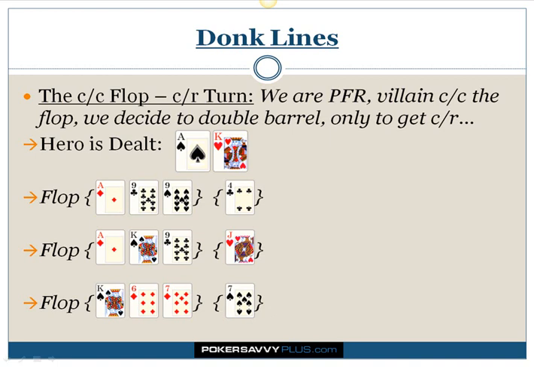So even though the check call, check min raise, why do I keep saying min raise? Check raise turn represents strength. You have to really think about the hands which are worse, which will get it in, and then the hands which are better, which are obviously crushing you as well at this point in time. So the first situation, I'm leaning towards folding a large percentage of the time. The second situation, I'm trying to get it in, and in the third situation, I'm either getting it in or folding.